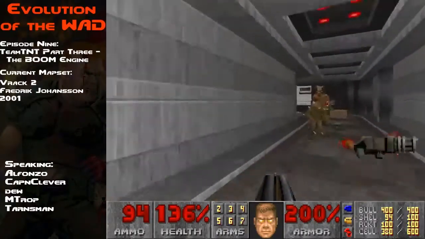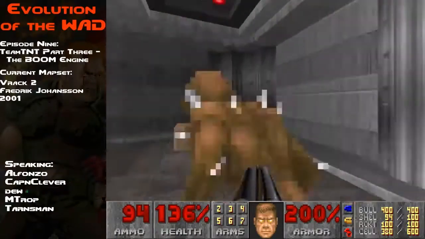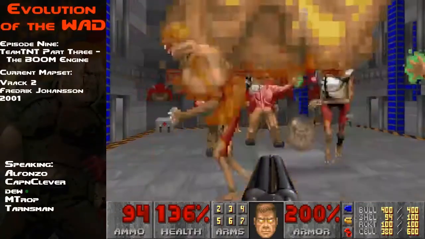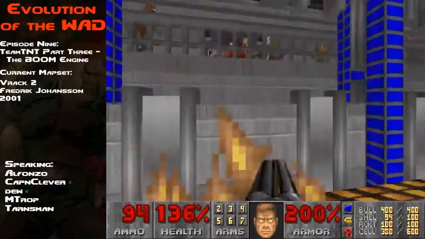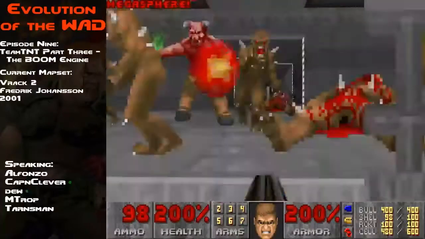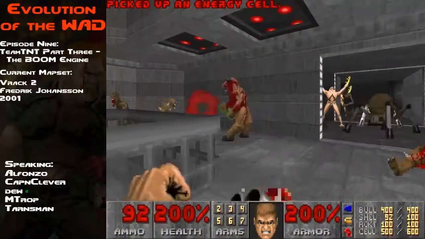And this is one of the first maps that used that. It only got more complex from this point on. This is where it started. I was trying to show off a very primitive use of that. Here's the exit. But this is one of the first maps that used Boom's voodoo doll scripting.